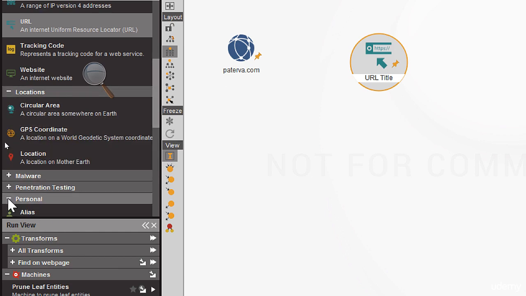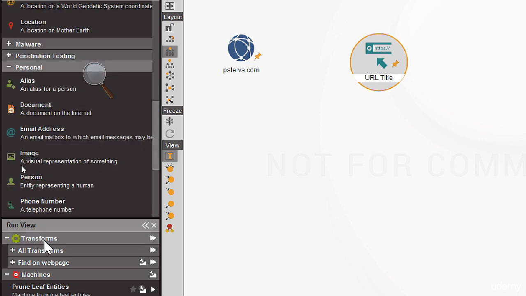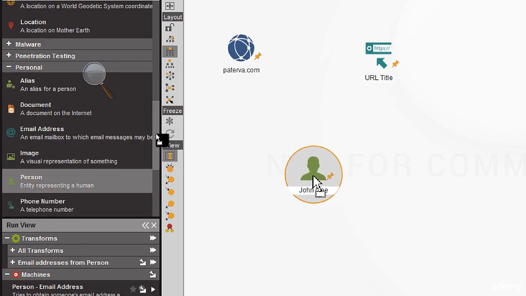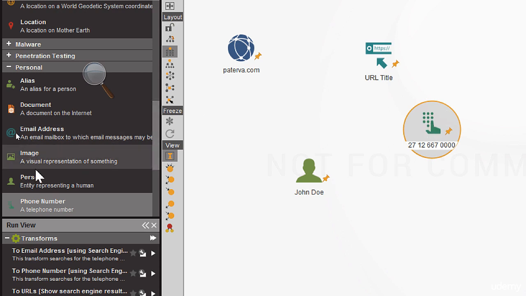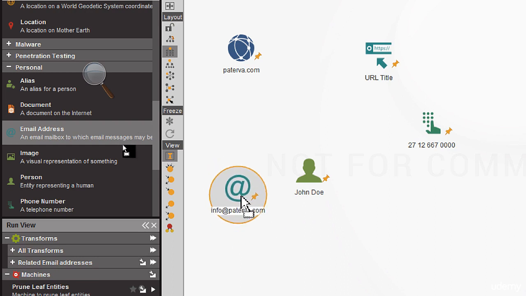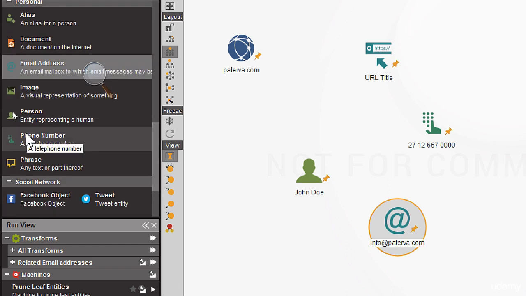Let me go to personal. Personal is very, very useful. I can choose a person, so I can grab the person like that and put it here. Or a phone number, if I have a phone number I need to search for. Or an email address. Very, very useful. Sometimes I get an email and I need more information about it: where this email has been hosted or posted. Maybe I'm gathering information about someone, so I'm searching his email.